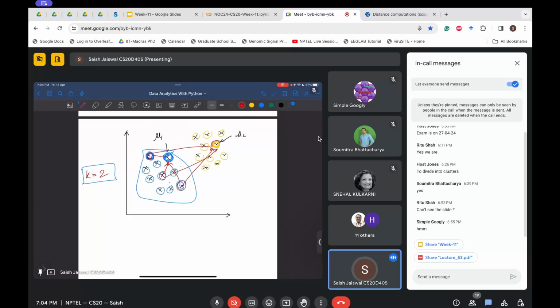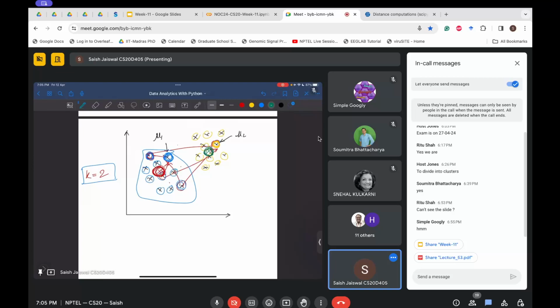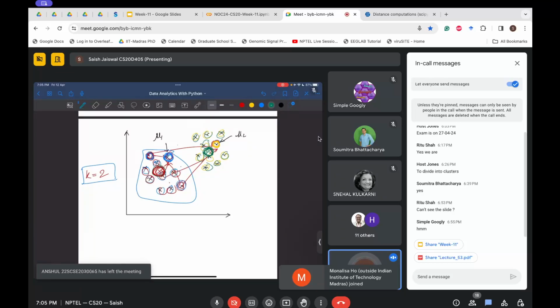Let's say the mean of these data points is lying somewhere over here, and similarly for these data points, it might be lying over here. Okay. And you repeat the same process. Once you have these re-estimated means, you compute the distance of every data point with respect to this mean and this mean, and do the assignment again. So these data points will get the red label and all these data points might get the green label. Now you have the red labels and green labels, you compute the mean of those and so on.